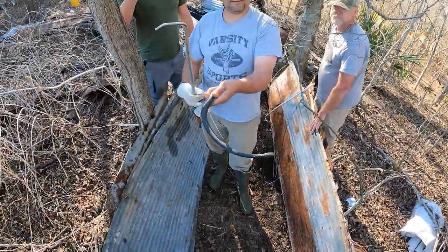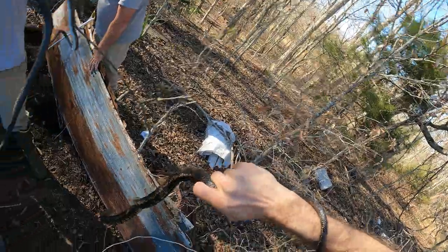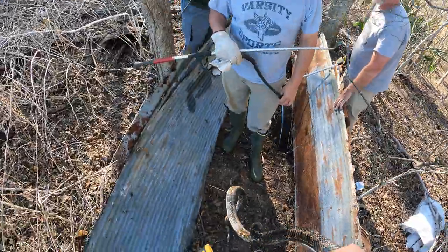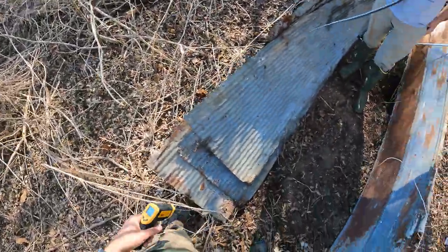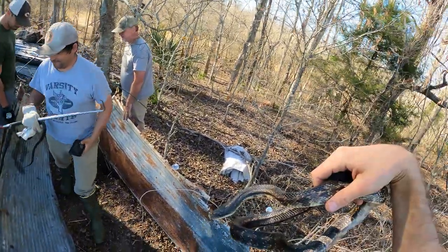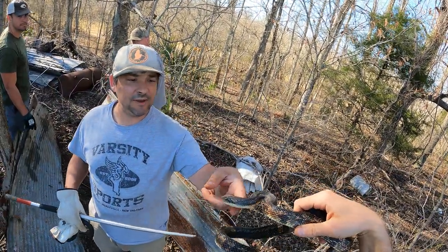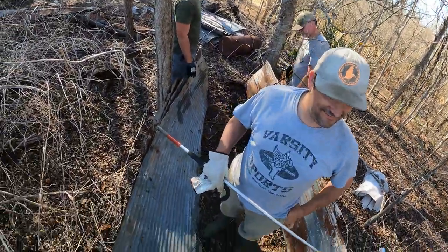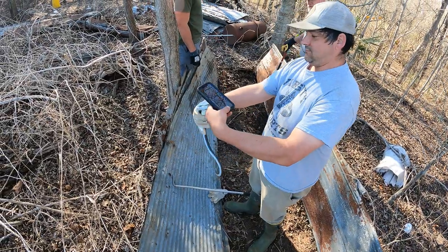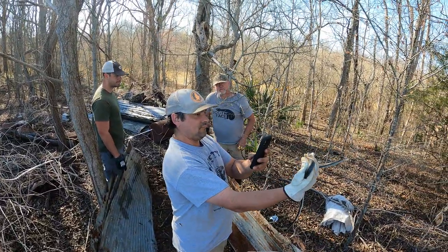These are really blue over here. Got the blues. The Michigan blue racers. That's right, man. Even better. Blue runners. Hold him up. Nice clean labials. I mean, look at the clean labials. All right, we're gonna put these back down. Brennan's gonna stand in the middle of the flip.